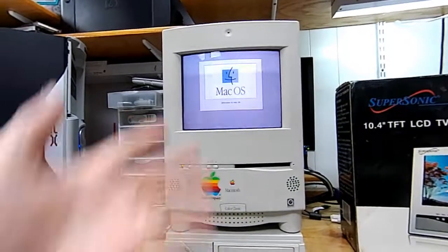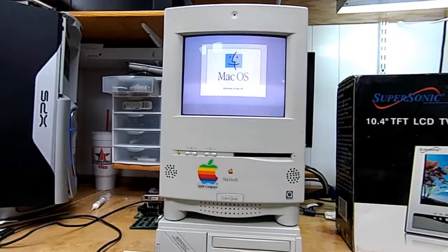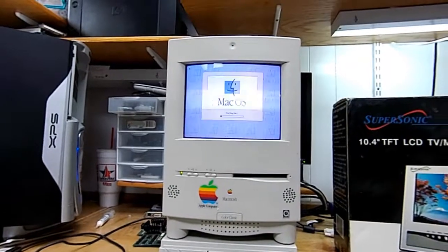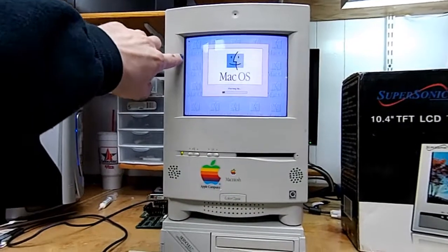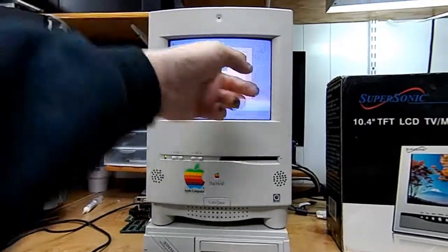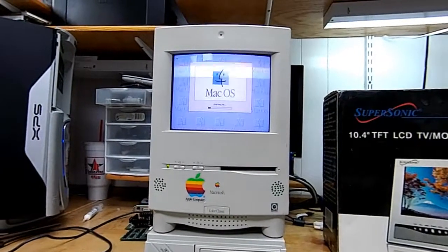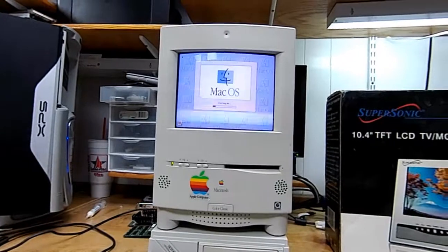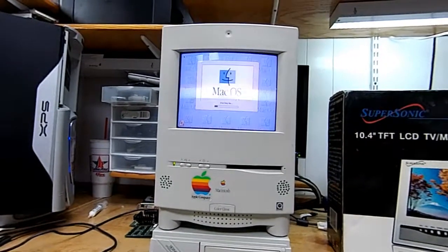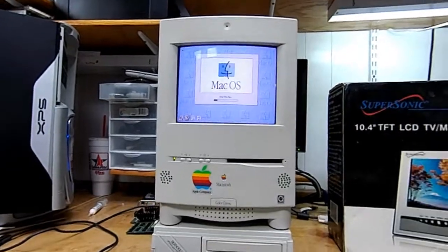Of course, this being an old tube Trinitron, you're probably going to be seeing some flickering on this camera. There's nothing I can do about it. But the screen is clear. I will say I'm starting to get a little bit of fuzz on the edges. The screen itself still seems to be very clear. It has been modified for high resolution, 640x480. I used both methods to do that, so there was less strain on a single area of the components.